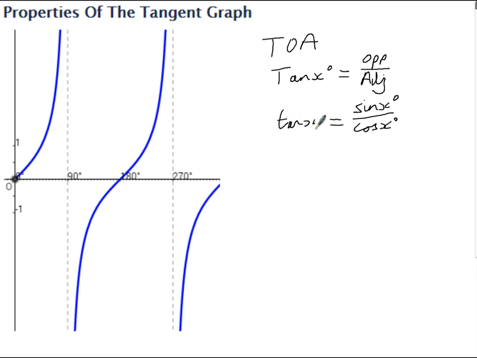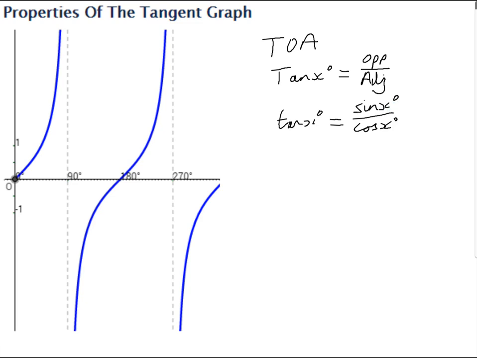So tan x degrees equals sine x over cos x. And that's fine. That works beautifully. Let's have a think about what happens with the sine graph. So the sine graph starts at 0, and then it goes up to 1, and then it comes back down to 0 at 180 degrees. And that's reflected in the shape of the tan graph, because 0 as the numerator means that it's 0. So we have 0 at 0 degrees and 0 at 180 degrees. That makes sense because of the numerator being 0.